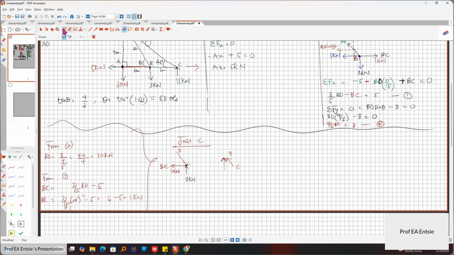We will not choose that, but rather we choose towards the joint, because you know that if CD is towards the joint, this will be the component. The component will go like this. So the CD x component will move to the right and the BC will take it to the left, and it's balanced. The CD y component will move up and down, then the 11 kilonewton will move it up and it is balanced. Can you see that? Yes. And that's what you want. You want a stable system.